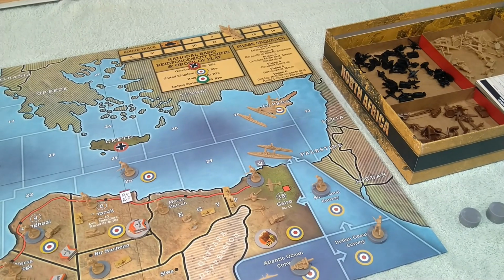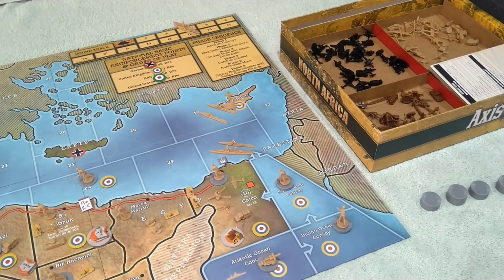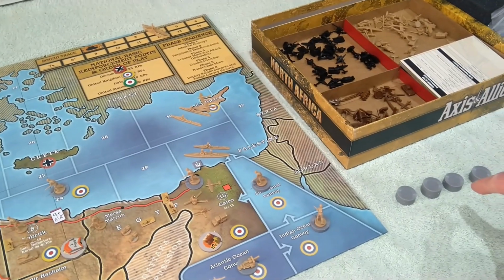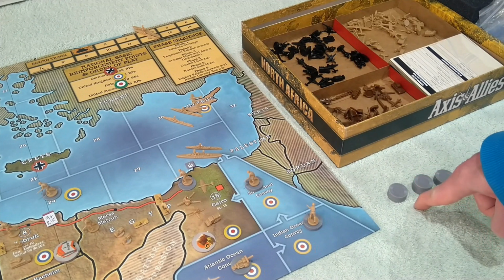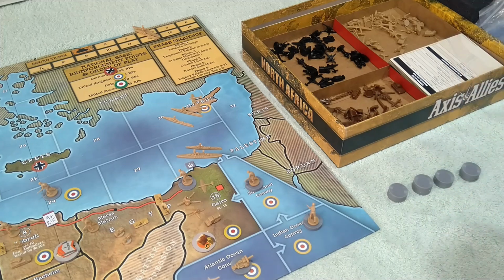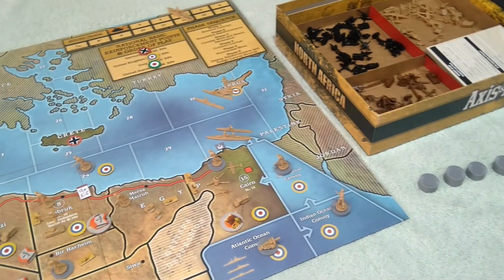Okay, here we are, ready to rock and roll with our explanation of the Operation Sonnenblume rule changes you need to know. Box of bits over there and some grey tokens. I only use the grey chips in this game. If you get onto the green chips, one side or t'other is really in trouble. So generally speaking, I'm only ever using the grey chips anyway. Don't know why you need to know that.